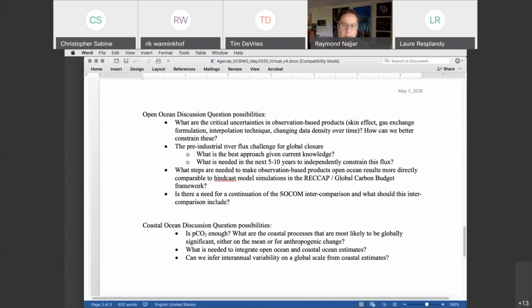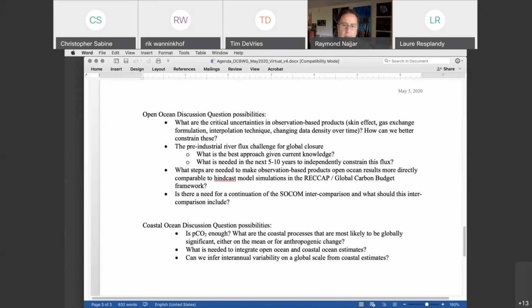So for example, in IPCC, some of the figures that we're presenting in our group and others, we're just making a correction of the observation-based products that don't cover the full global ocean, particularly the Southern Ocean, and that makes them much more comparable to the hindcast models. Simply because their area leaves out a lot of the Southern Ocean, you can get many tens of petagrams of adjustment in the database products, if you take into account the fact that the area missing in the observation-based products is actually in the Southern Ocean. So that's one thing you can do to bring the mean fluxes closer together.